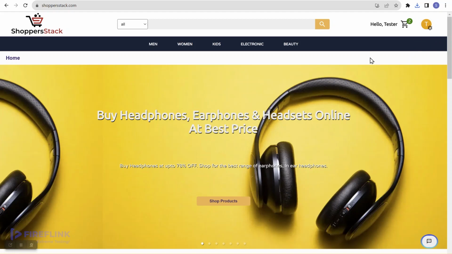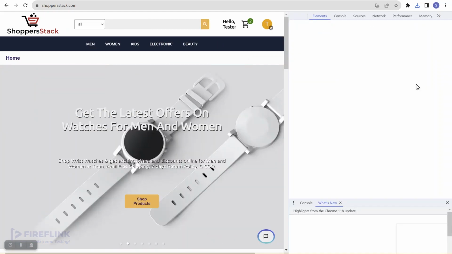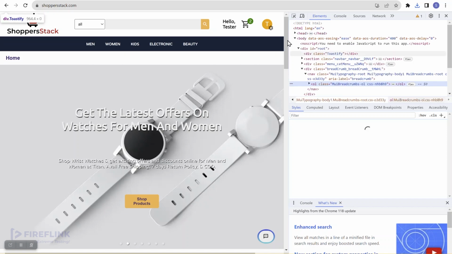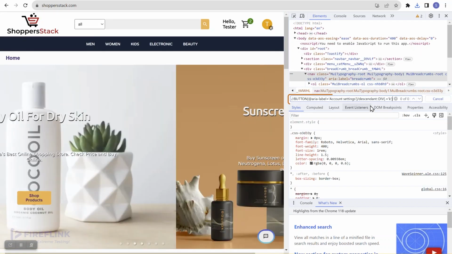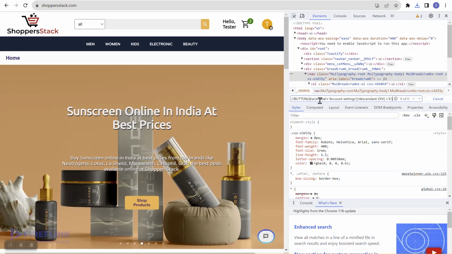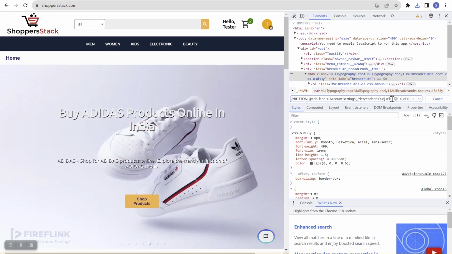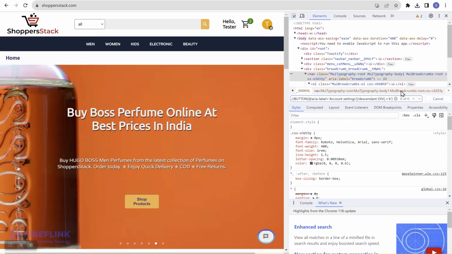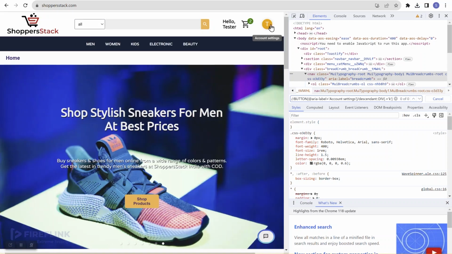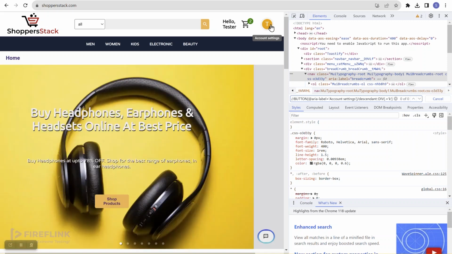I'll just inspect this element. I'll just paste the locator. So here if you can see, this locator is not working for this particular element here. It is not giving me 0 out of 0 because I didn't capture this element. I was capturing the account settings from the previous account.